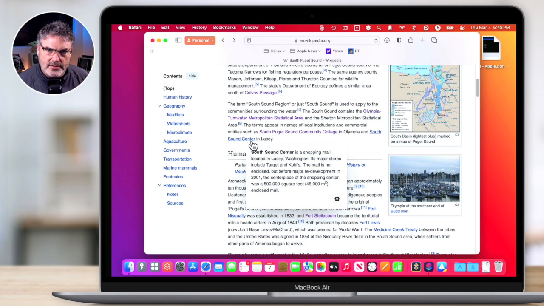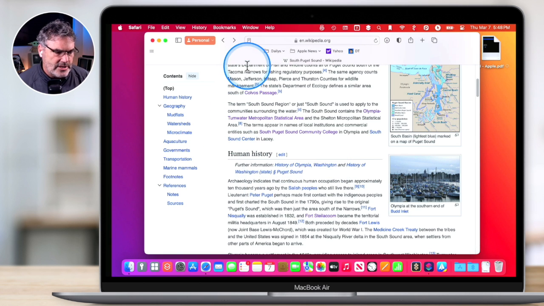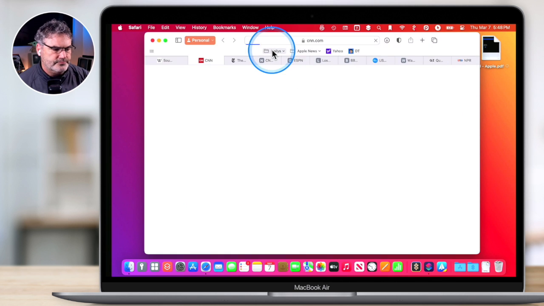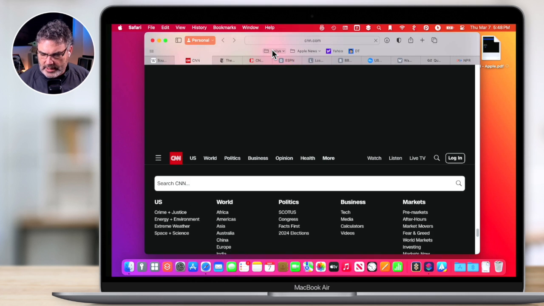I went through all of my things. So if you have sites that you go to on a regular basis, put them in a folder here and just Command click on them, and there they all are. And you can kind of go through them.